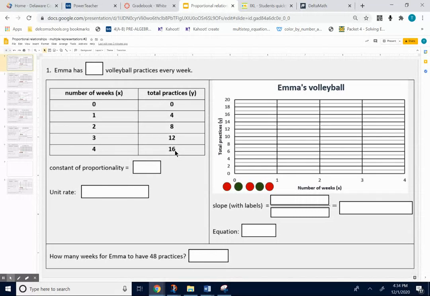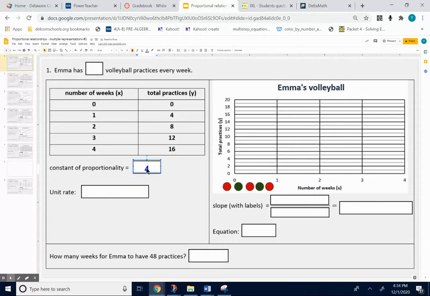There's many different ways you could come up with all of this information, but I'll just show you the way that I'm thinking about it. If I see a data table, and I know these are proportional because I'm telling you these are proportional, whatever y divided by x always is, except the zeros, don't worry about those. 4 divided by 1, 4. 8 divided by 2, 4. 12 divided by 3 is 4. 16 divided by 4 is 4. Whatever that number is, that's the constant of proportionality. So the constant of proportionality for this problem is 4.